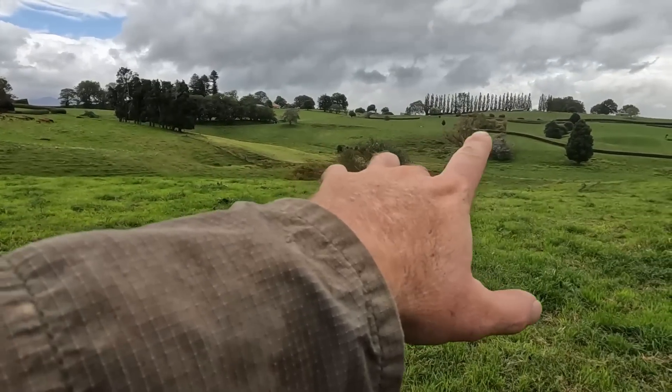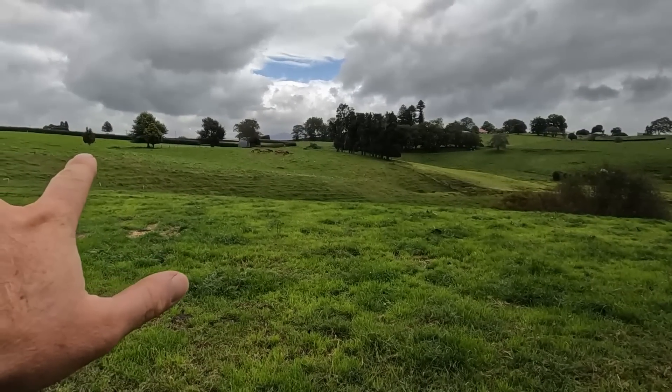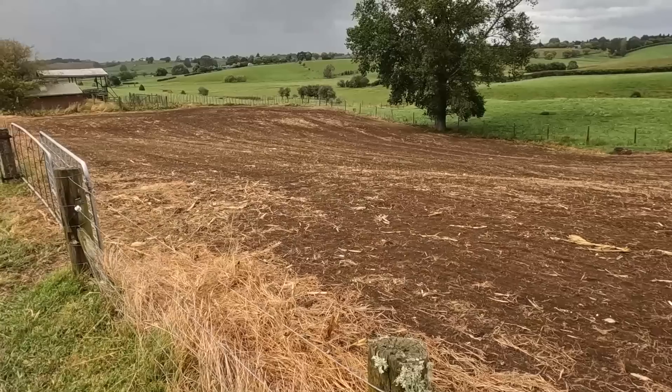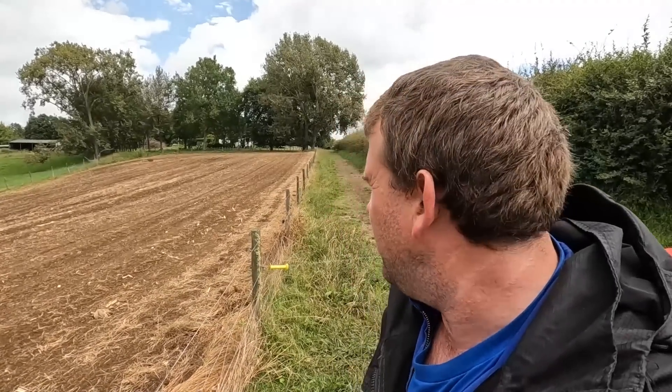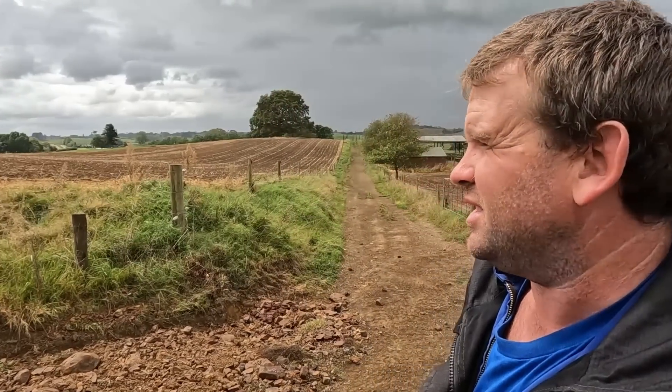Ted's just over there - he's finished this section and would usually start over there, but I need to put the cows on the chicory soon. So he's going to come and start on this section down here. Finch's came and roller drilled this yesterday, which tidied this paddock up. I was planning today to chuck the roller on one of the tractors and go over it again. I'm not sure if they double rolled it or not, but it can only help. The permanent paddocks I direct drilled out the back I was going to go over those as well - the annuals will be alright but the permanent ones would be nice to get a roll on.